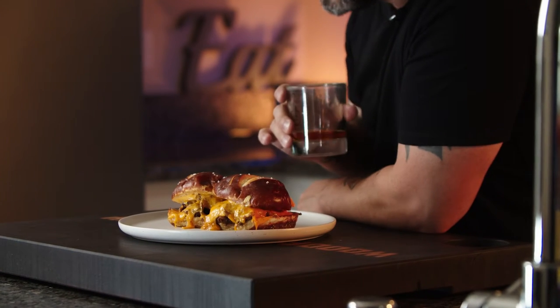Juicy, tender, flavorful shredded beef, melted cheddar cheese on a pretzel bun. Today's gonna be delicious. Let's go ahead and get into it. Cheers.